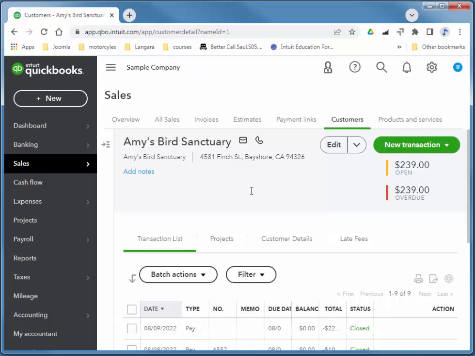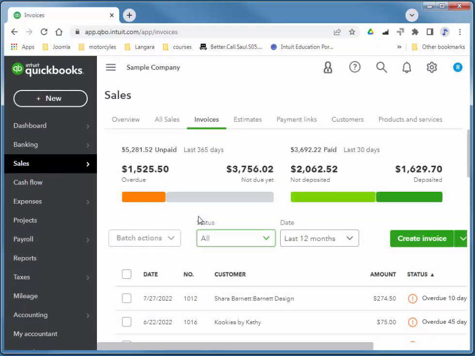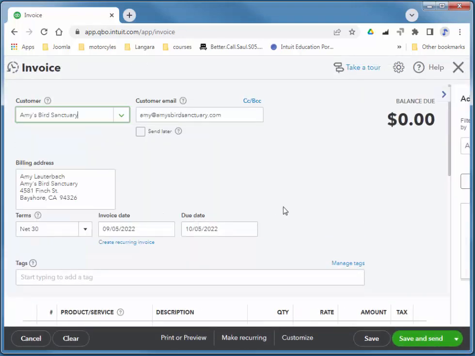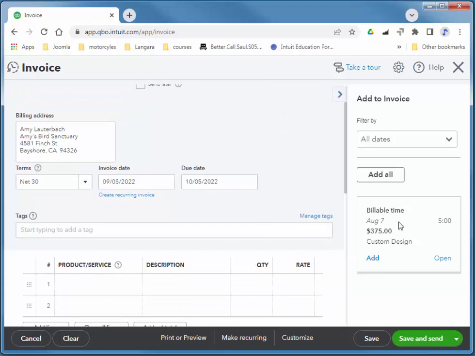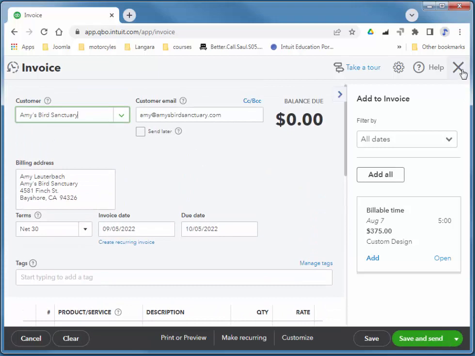So just like on the payable side, if I want to create a transaction for Amy now, I can mouse over sales and I can create an invoice. An invoice is a sale on account. So that affects accounts receivable. So I'm going to choose create an invoice and pick up Amy's. And now I'm creating an invoice for Amy. We'll look at how this comes up in level 2 with our own company. Again, I'm going to close this without saving.